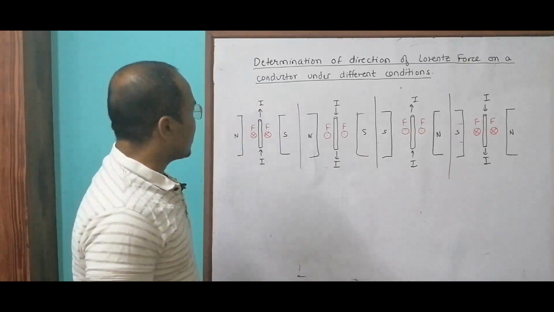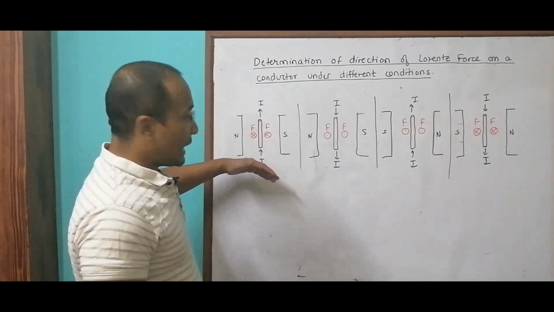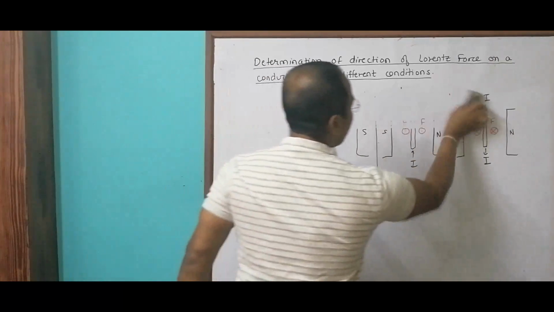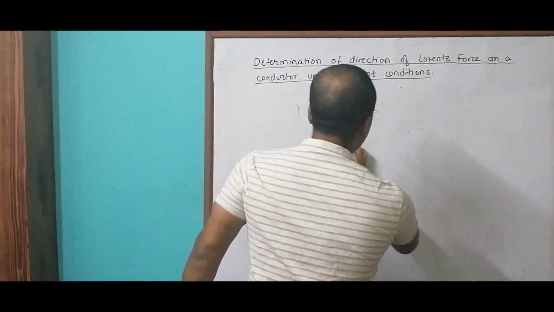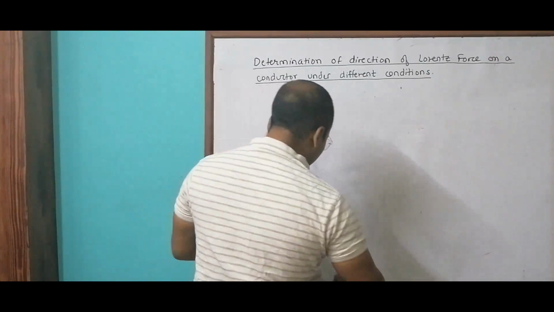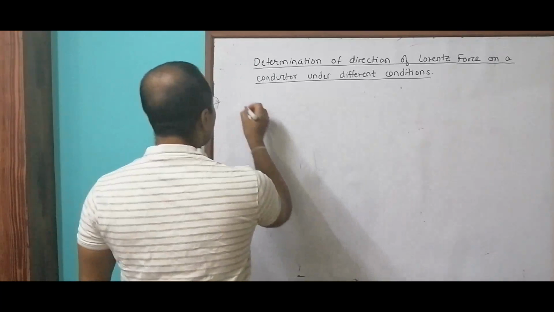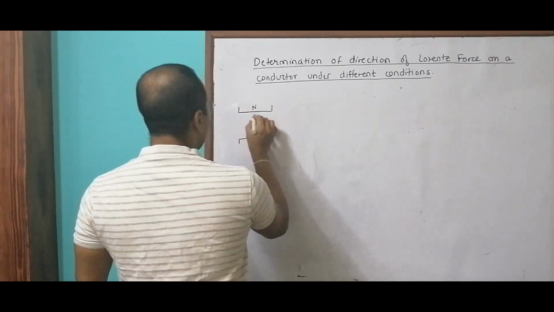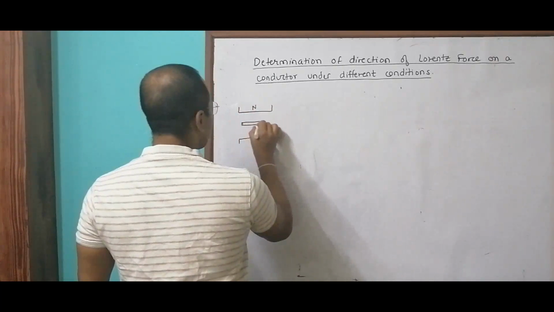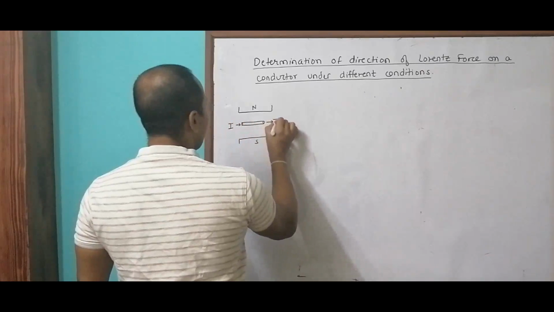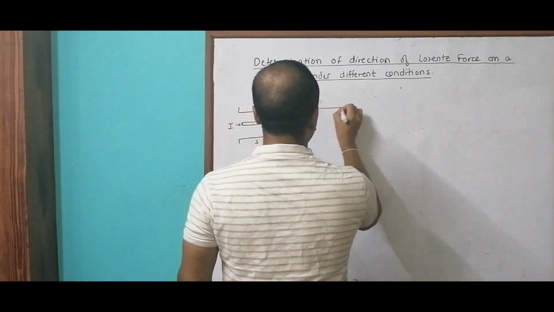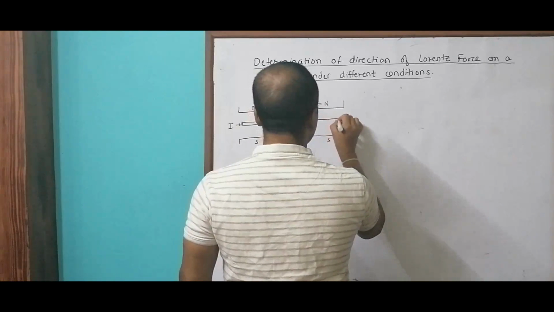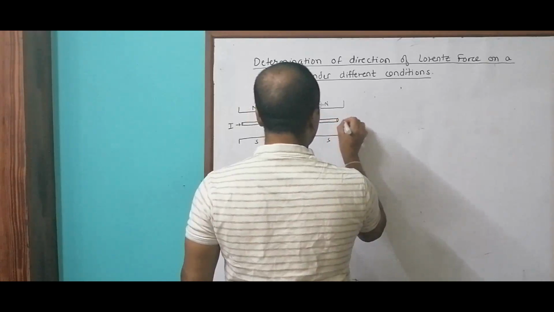Now the next 4 cases will be same as above, magnetic field here and conductor like this. So let's apply. So lots of cases here, and I haven't stated right now how many cases. Let's go on, you'll be surprised. So this is the N pole, this is the S pole, and the conductor is like this, current flowing like this, I. So next is N here, S here, current carrying conductor like this, going like this.